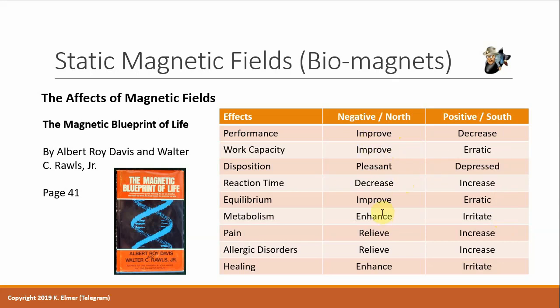The north pole chicks were calm, normal, and good birds. But the south pole ones were aggressive, the opposite. And he did lots of experiments like that. Really fascinating stuff. But he did prove that a magnetic field will have an effect on you as a living being, and it can have a positive or negative effect depending on the polarity of the field. So that is the first type of bio-electromagnetic device, the subtle energy ones using magnets. Very interesting stuff, and we can go into it a lot more at a later date.